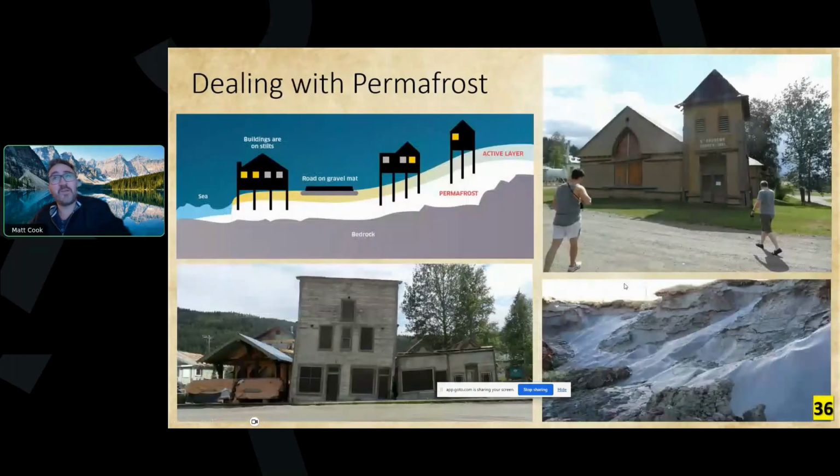So permafrost itself causes all sorts of problems in this region. If you can see, these are the old buildings from the original gold rush, and you can see how they were built directly onto the ground, and this caused melting of the permafrost beneath, and the buildings starting to tilt. So the modern way of avoiding that, you'll see all the new buildings in Dawson are built on stilts, and they allow air to pass underneath.